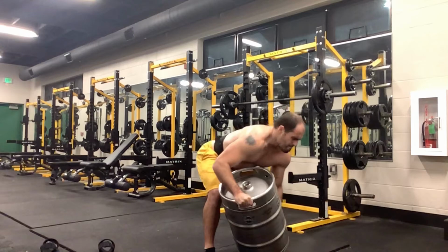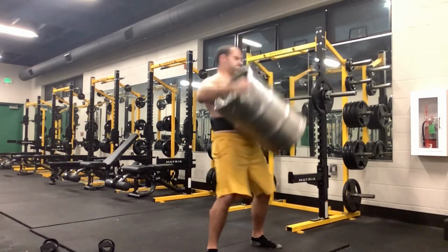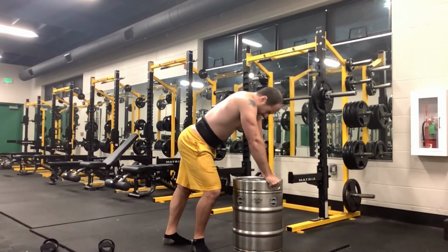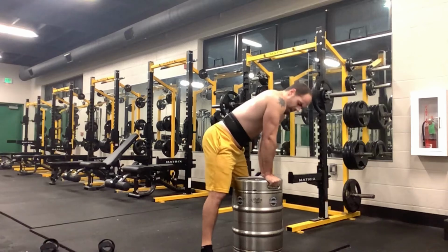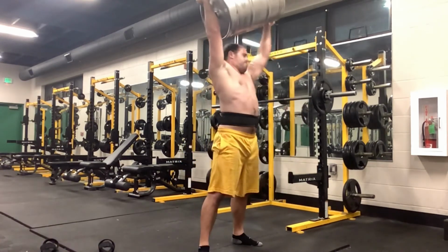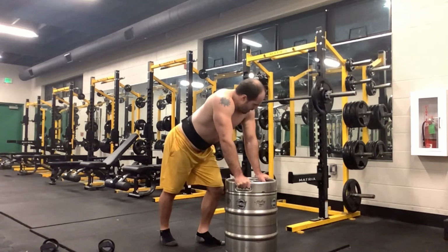So the only reason I have this keg was because I had a competition where we had a keg carry, and I just happened to ask around, and one of the other coaches at the school that I coach at also owns a pizza shop, and he had extra kegs, and he was more than happy to get rid of one. So he actually filled it with water for me to the weight of the competition.